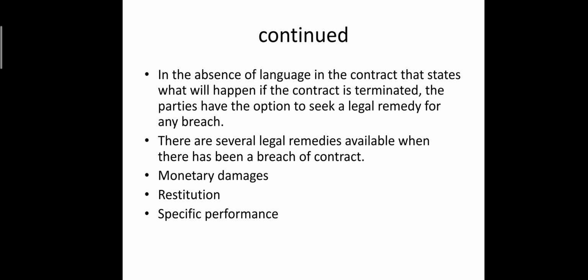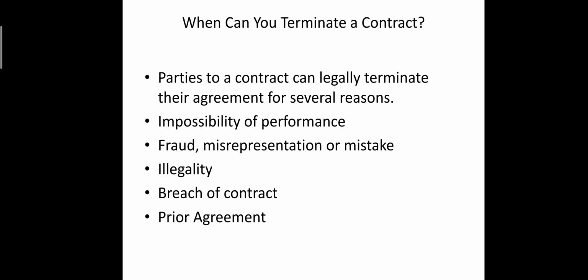Specific performance. If monetary damages are insufficient to compensate the innocent party, the court might order specific performance. The breaching party would be required to perform their obligations under the contract or face contempt of court charges. When can you terminate a contract? Parties to a contract can legally terminate their agreement for several reasons.